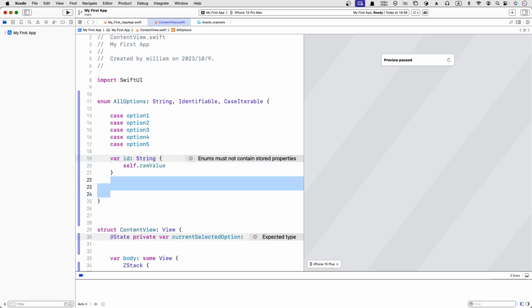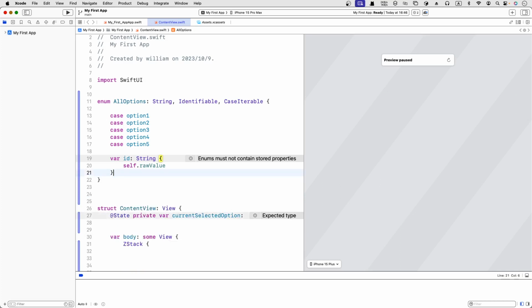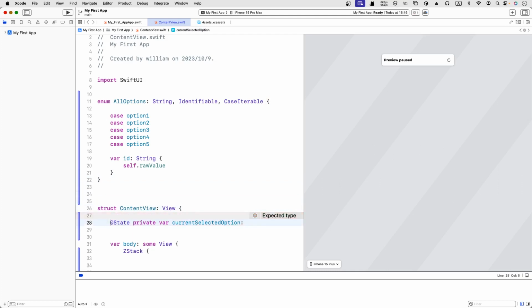Basically I just created 5 options to choose from. Then I'm going to get a certain option when I use the state variable to select the current selected option. Once you've got that under your belt, we can continue to write the current selected option.